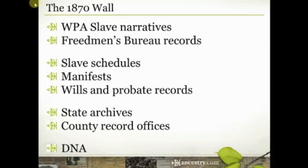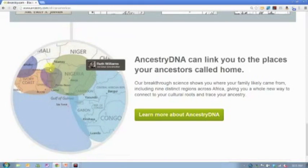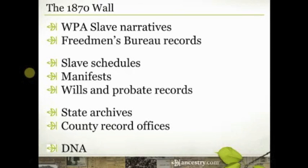The final thing I want to talk about briefly is DNA. If you have not yet taken the AncestryDNA test, I would strongly encourage you to do that — get your DNA into our database. 250,000 other people have taken that test. Besides getting an ethnic breakdown of where exactly in Africa your family may have originated from — and some of you may carry DNA from several regions of Africa — you'll also start to make connections with third, fourth, and fifth cousins who you can then work with and collaborate with. You'll start to notice patterns in your cousin matches, and understanding that will help you discover where they were before 1870. AncestryDNA — I just cannot recommend it enough to help with that 1870 wall.